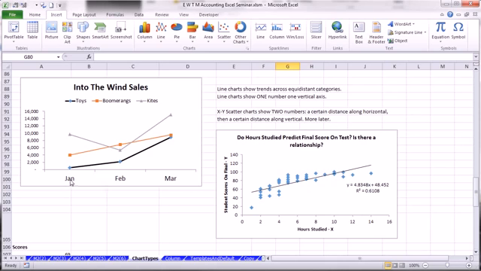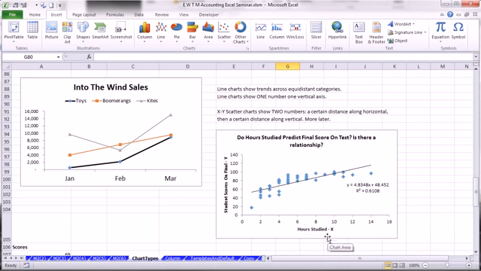All line charts have categories equidistant along the horizontal axis, and then the up and down of the line is the number on the vertical axis. There's only one number. Even when we have years along here, and we'll see this example later, they're equidistant. One number for line charts. XY scatter: for any one of these particular dots, out a certain distance, up a certain distance. So this is an XY scatter.